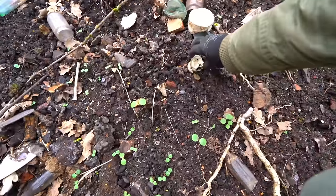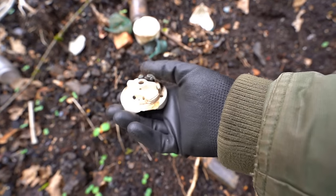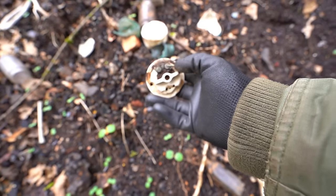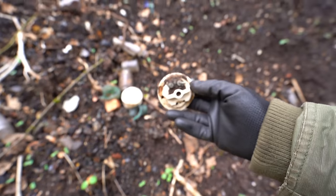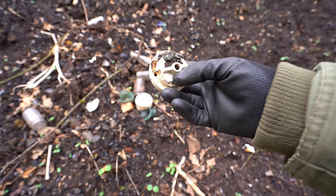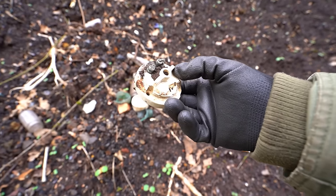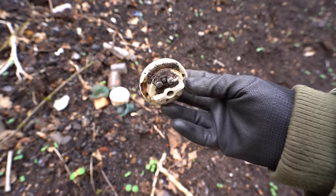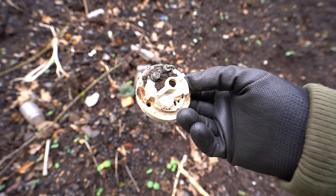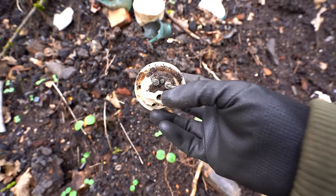It's like an old bayonet fitting, or light fitting — ceramic. If you see these light fittings, I'm not sure when they changed them, but they used to have two wires in the lights — black and red. I believe, after a while, they added the third wire, the earth wire, so people didn't kill themselves messing around with these in their houses. Then they changed the colour codes to blue and brown. That's why there are two wires there and no earth wire on that.